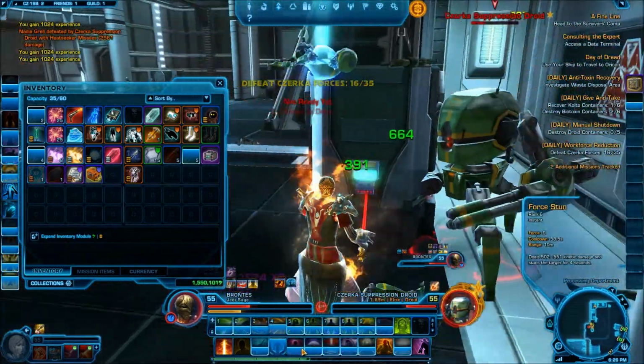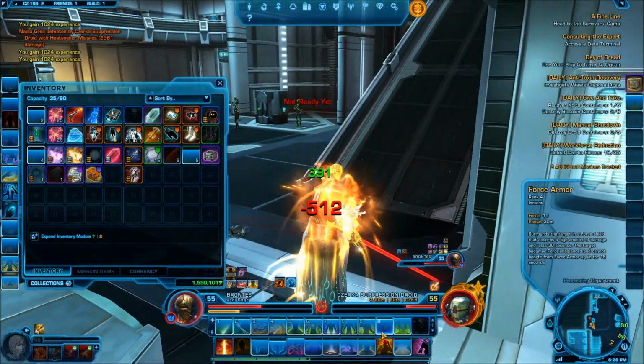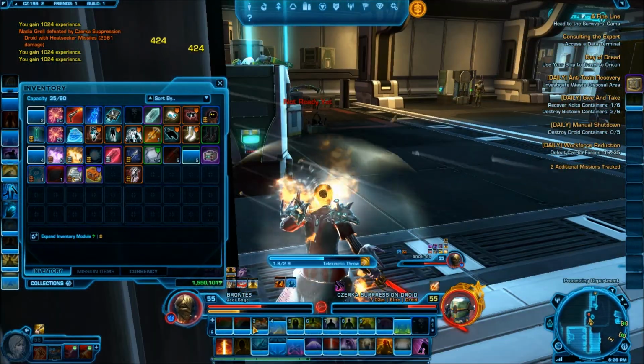Since, for example, obviously I'm just going to go ahead and kill this mob. I'm actually doing really terrible considering this guy right here has absolutely no gear.